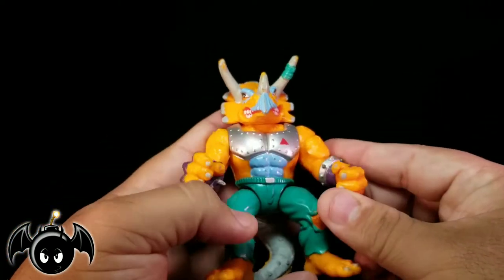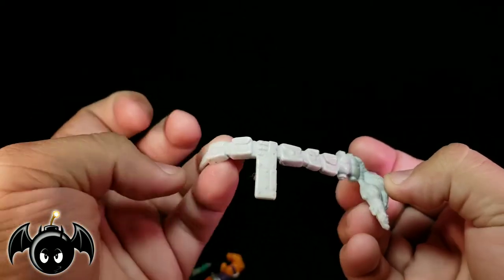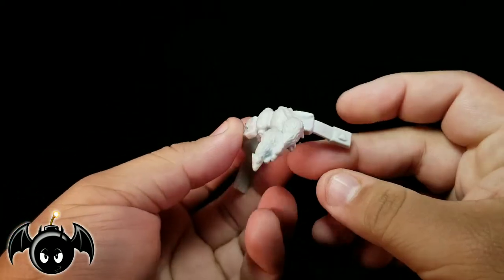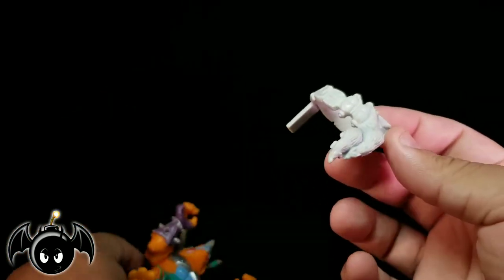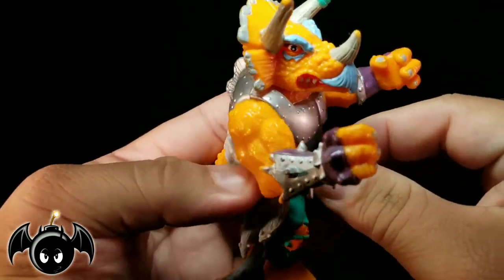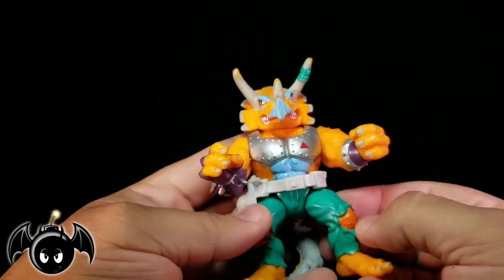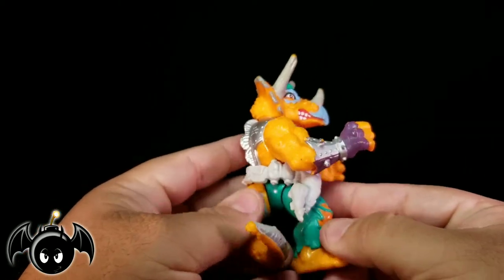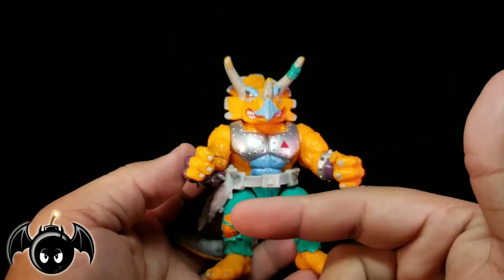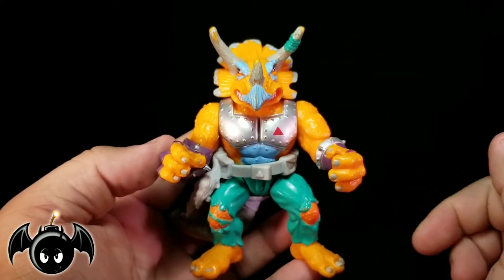Let's armor him up a bit and put some of his gear on. We got his belt right here — pretty rad, just molded in solid gray. You can see some artillery shells in there, lots of pouches, and looks like a couple of grenades. And then you got some rats — yeah, he has some rats on there. From what I read in the bio, I guess that's their favorite snack, kind of like how the turtles love eating pizza. I guess Triceratons love eating rats, so he's going to want to munch on something in battle. I think it's really cool that they even did that — it's stuff like that the classic line did that made me fall in love with it so much.